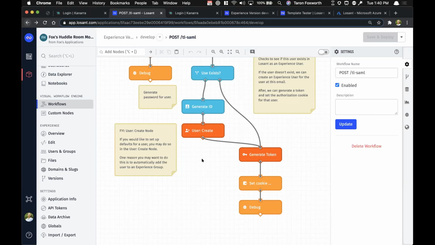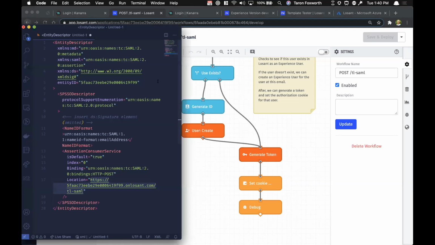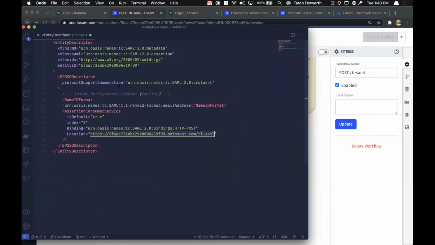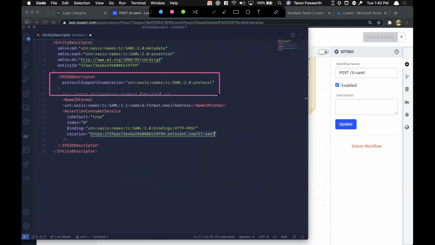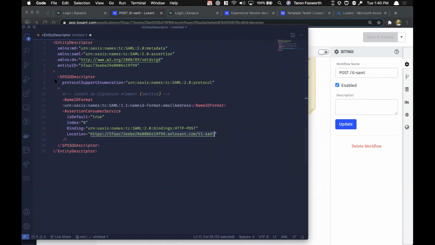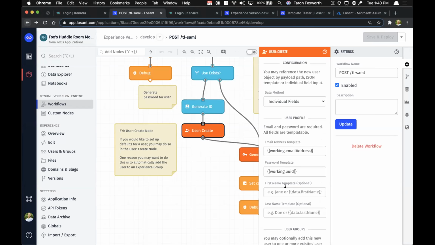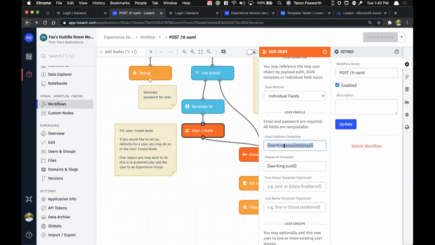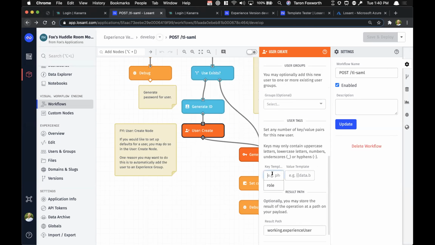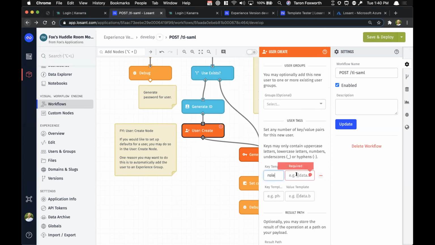The nice thing is that when we're configuring our service provider template, you tell your identity provider what data you want and what you want back. So for example, we can add roles in here, the roles that are in Active Directory. And once you have those roles, when you're creating those users, since we have the power of the workflow and the payload, when that user gets created, we can add them a role. And we're going to find that at working.role.